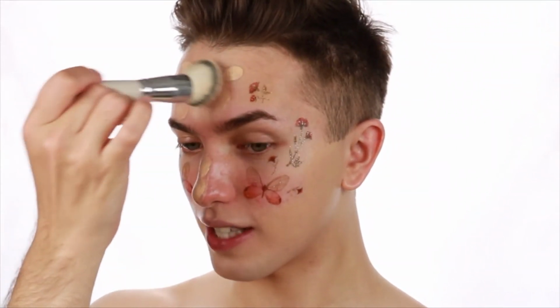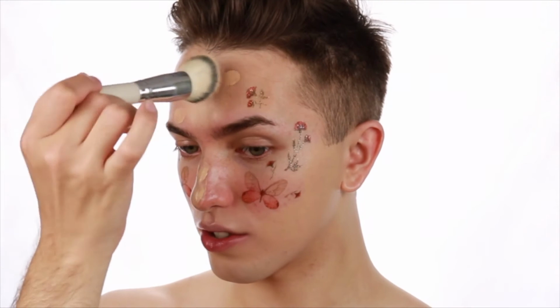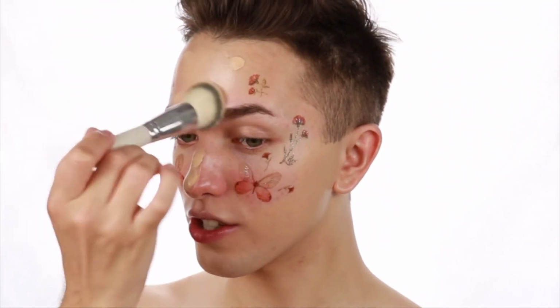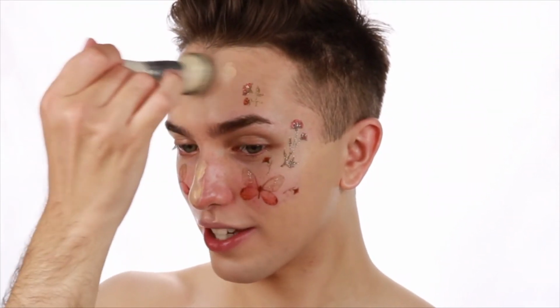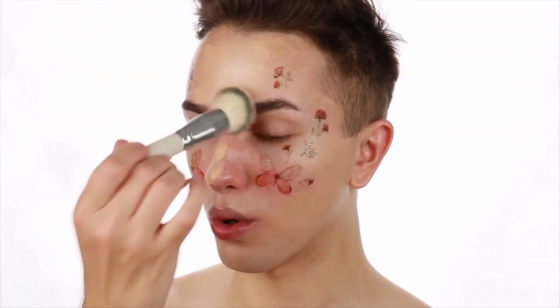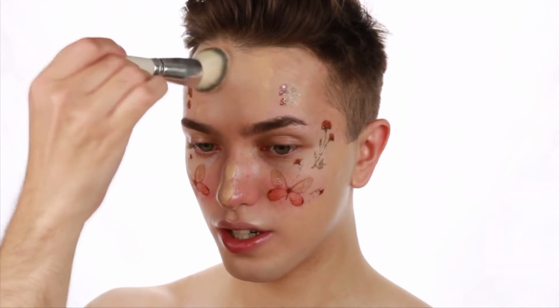And this foundation is actually probably the best for that because it is super dewy and it just gives me such model vibes, like any model look you see or any Vogue photo shoot you see. I just feel like this is the kind of foundation that is used, especially for a slightly more full coverage than MAC Face and Body.